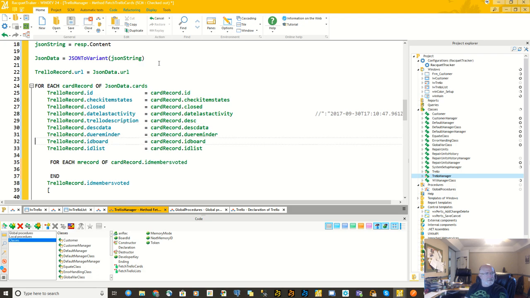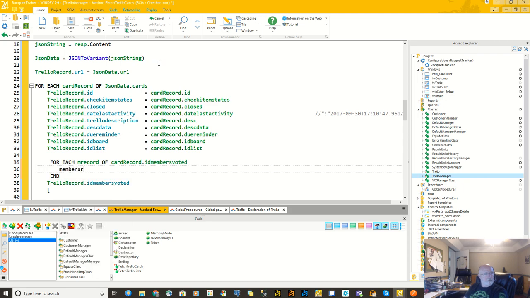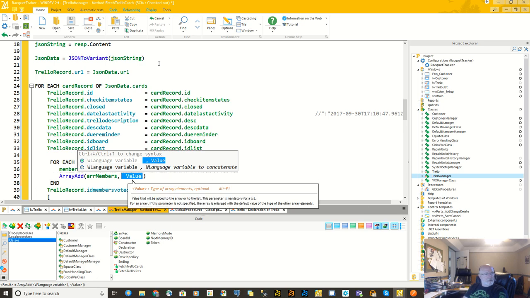Forgot that piece. Hopefully it's members M record name. We'll see what it says when we get something back and go from there. And then array add AR members, member record.